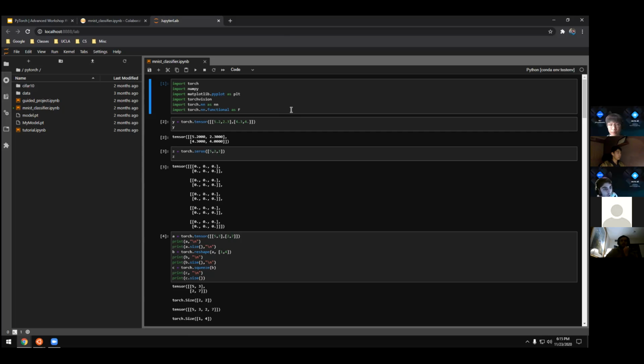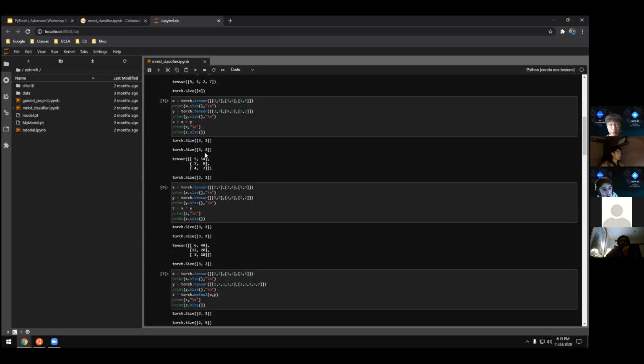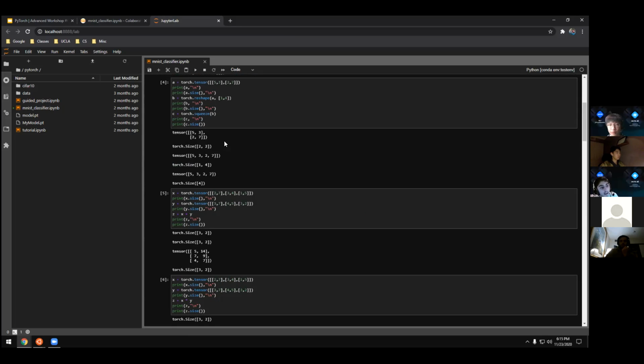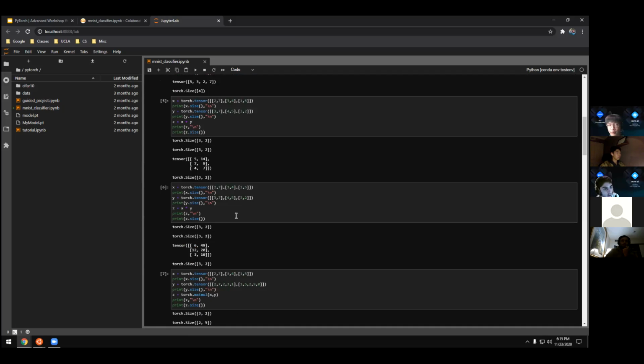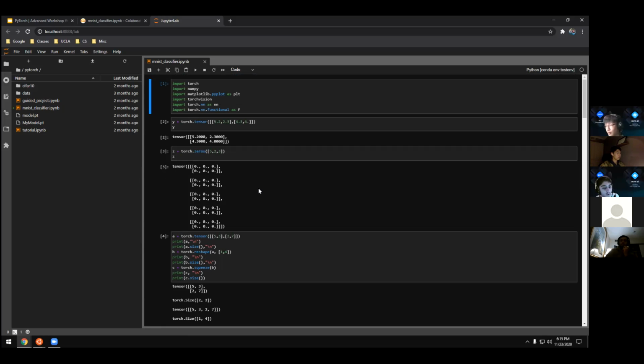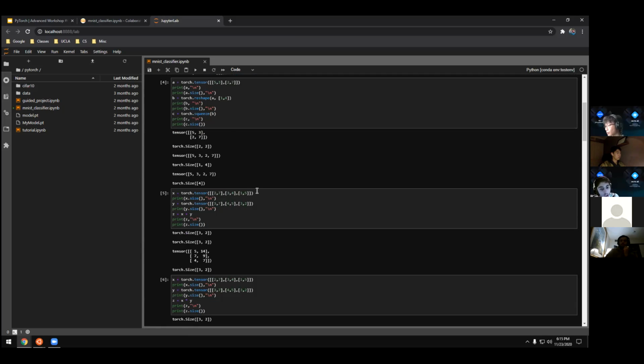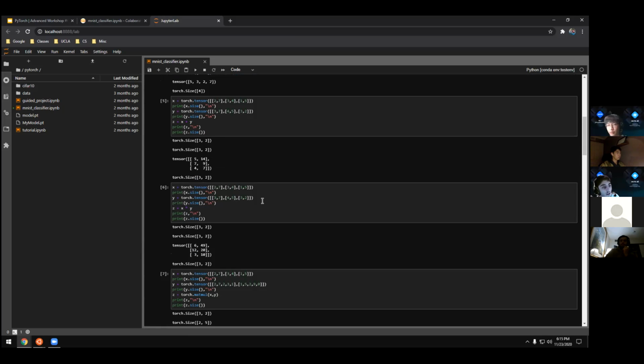So you could just put all of these blocks in the order that they're presented, like in a Python file, and then you could run it, and it would do the same thing as if you just ran this block, this block, this block, etc. Right? But this is really useful because if you have to make a small change in one of these blocks, you can just make that change and then rerun that specific block without having to rerun the entire file.